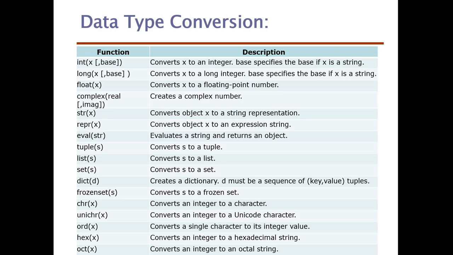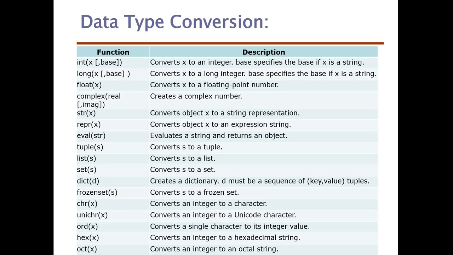If we are talking about the actual difference between these two, implicit conversion occurs automatically when a value of one data type is assigned to a variable of another data type. For example, when an integer value is assigned to a floating point variable, the integer value is automatically converted to a floating point value.